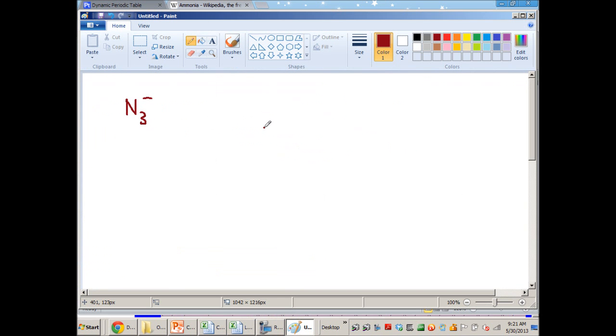So let's draw some nitrogens, surrounding them by 5 valence electrons. Here, so that's 15 electrons. Did I forget anything? I got the N3. What about the minus? So what do I have to do to depict that minus in terms of a Lewis structure? I have to add another dot. I have to add another electron. So I'm just going to add an electron here. So now if I count this, I should have the right number of electrons. 5, 5, and 6. So that is 16.